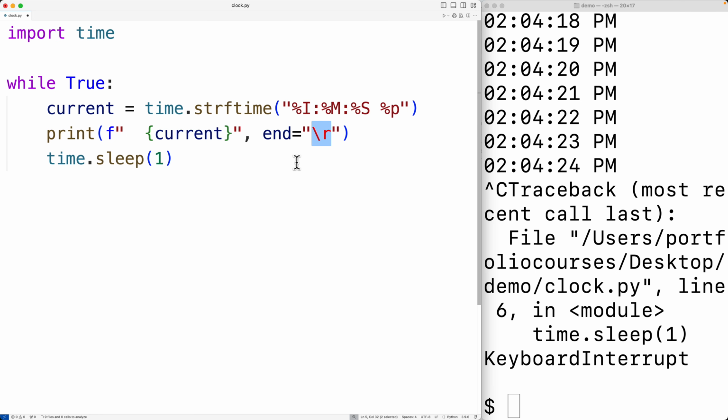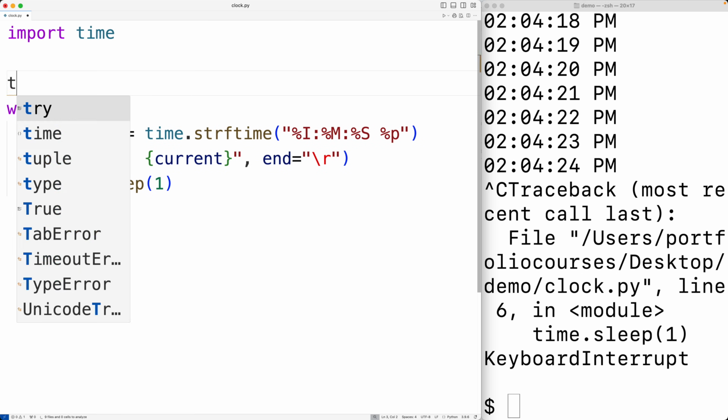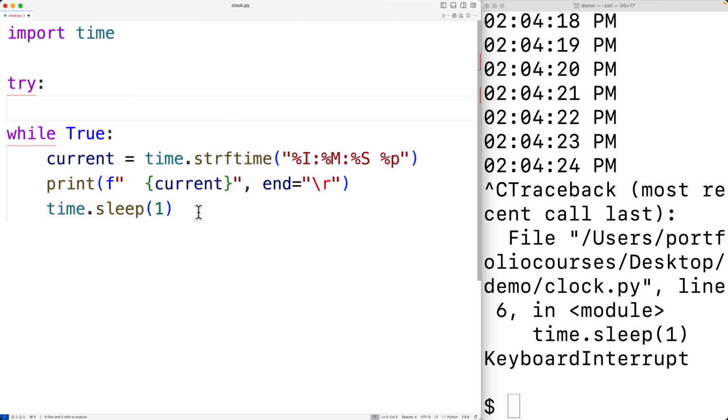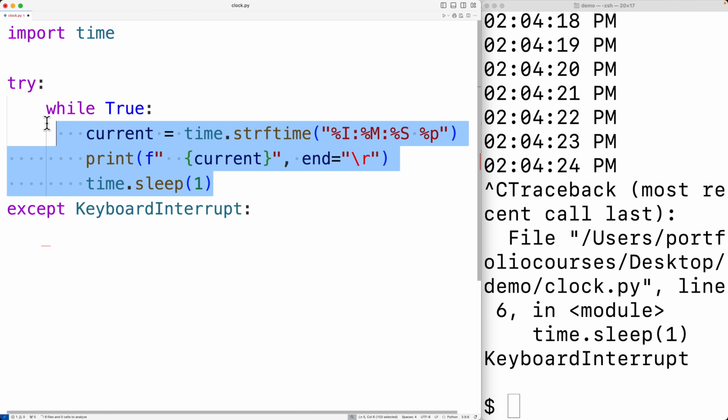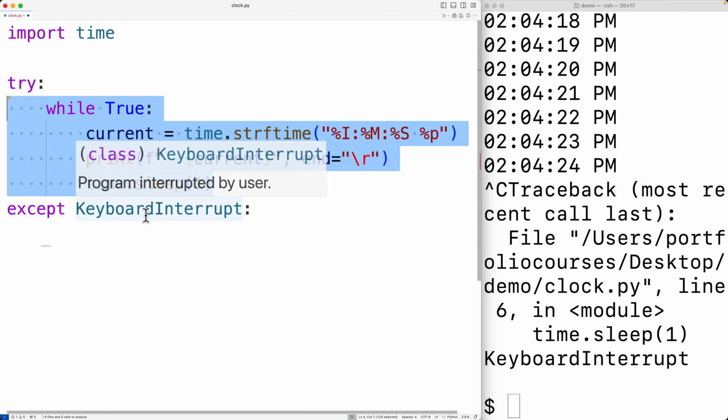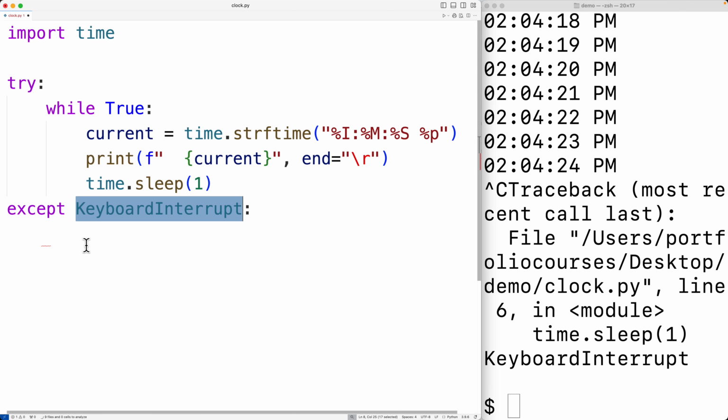Now the other thing we'll do is use a try-except block to detect the keyboard interrupt exception. So here we'll have try, then we'll have our while loop, then we'll catch the exception with except, and we'll have KeyboardInterrupt. So here what we're going to do is run this loop until a keyboard interrupt exception occurs when we hit Control-C.